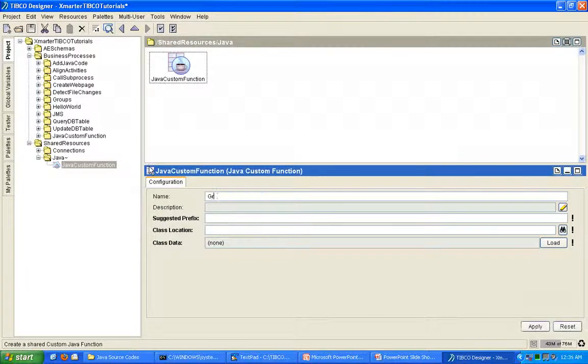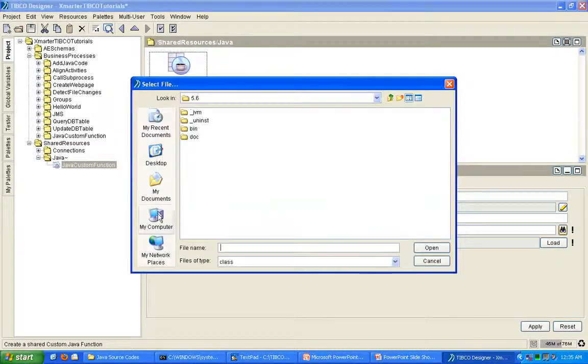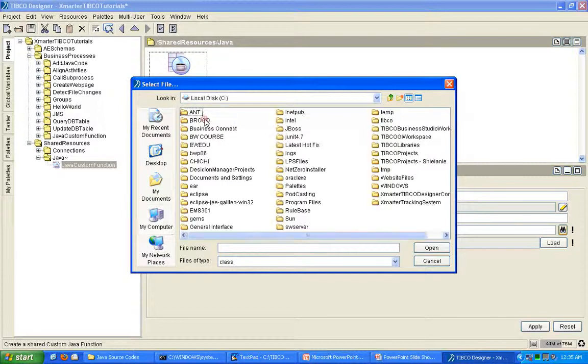Now that we have that class, let's load it into our Java custom function in Designer. Let's call this one greeting, and I'm going to give it the same prefix so that I can differentiate it from the others that are already in TIBCO Designer. I'm going to specify the class location. I'm going to browse for it.